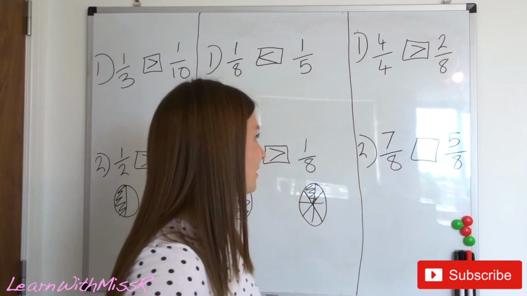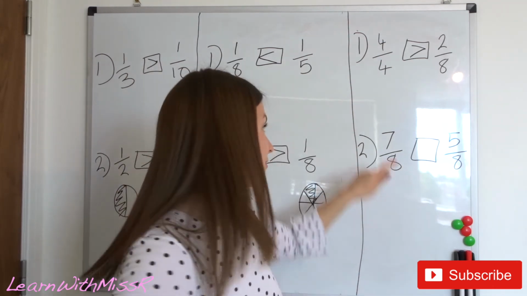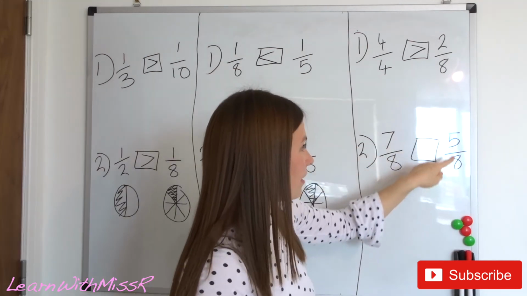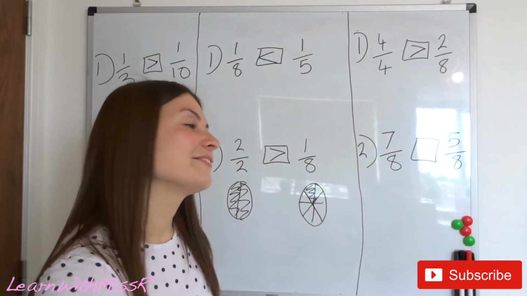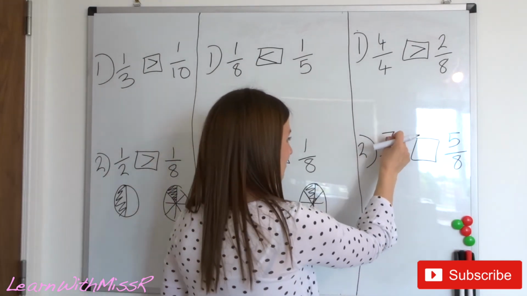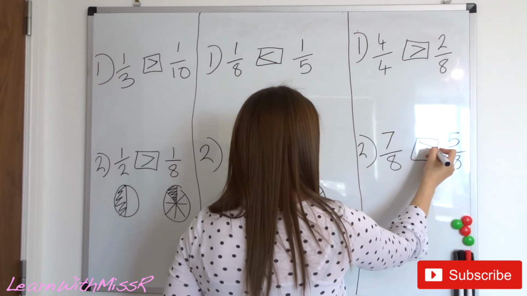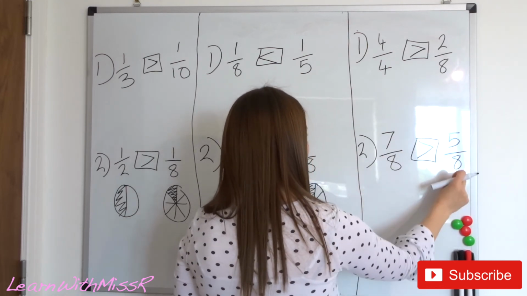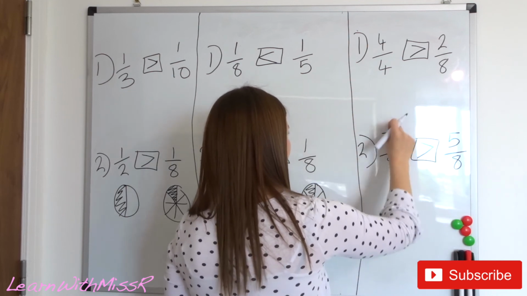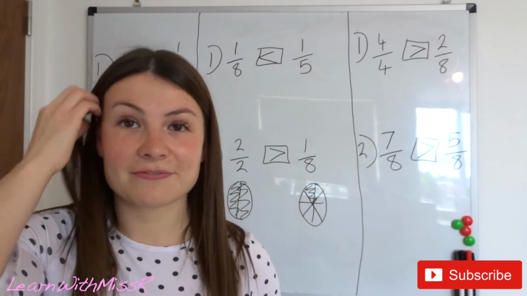Let's go down here. Now this one, they've both got the same denominator. So we've got 7/8 and we've got 5/8. Well done if you spotted it. You're going to want 7 pieces of the 8 parts rather than 5 pieces of the 8 parts. Well done. So if the denominator is the same, you need to look at the numerator, and this one is more. Well done if you got those right.